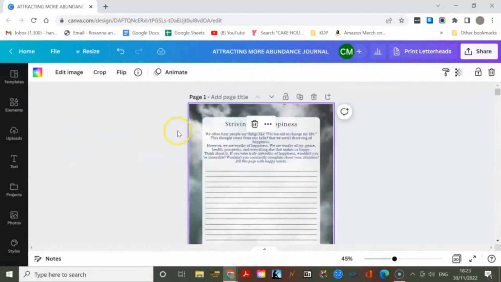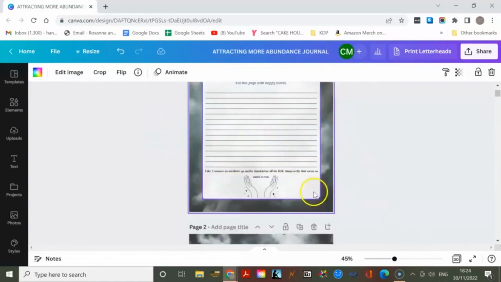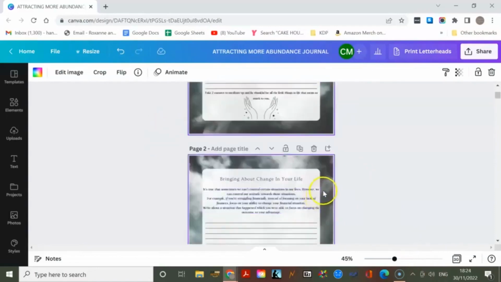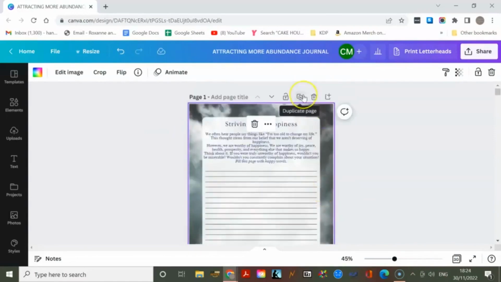Now what I would also do is, I mean, this journal is quite comprehensive as it is, but I may add a page in between each daily prompt, and it may be just a reflection page. So it would be something that your audience, your customer, your client would use just to reflect on the day.